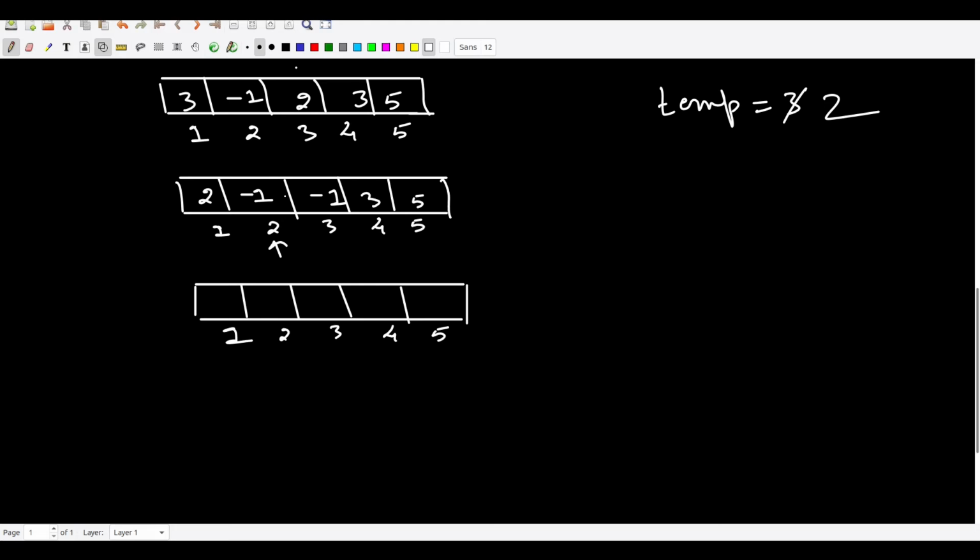Okay, so it contains negative values, so we know that this basically contains the frequency of index 2, not the actual element, right? That is why we are using negative values. Negative values simply means it contains frequency, not the actual element. Okay, so we know that early we have already encountered 2, and this is the next time we are encountering it, the second time or third time or fourth time or nth time we are encountering 2.